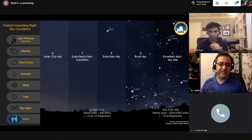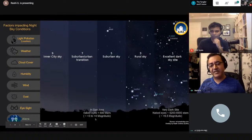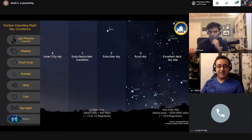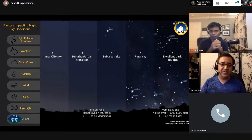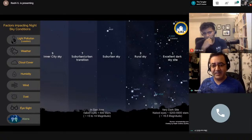But really, how much is that, right? So if we take a look at San Jose, on a good day with good weather, we happen to see up to +3 or +4 magnitude. Apparent magnitude is the brightness of objects in the night sky as seen from Earth. So we can pretty much see somewhere less than 600 stars, plus some of the other bright objects in the night sky in San Jose on a good night. But at a very dark sky site, we're able to see anywhere between 5,200 to 5,900 stars in the night sky, up to +6.5 magnitude. And here, of course, the greater you go in magnitude, the dimmer the object is in the night sky. That happens to be the limit of our eyes when we're looking at the night sky.